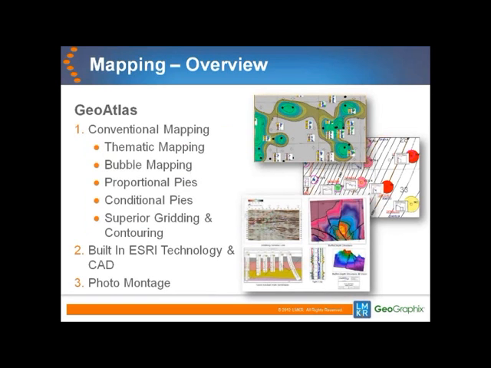Discovery Mapping System is the most complete mapping package there is in the oil industry. In fact, I like to talk about GeoGraphix mapping as having a 3-in-1 package. First, it does all the conventional database mapping, including thematic mapping, bubble mapping, proportional and conditional pies that allow you to very accurately monitor your well data.